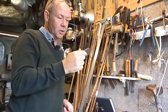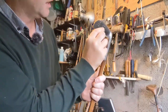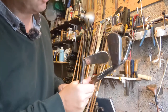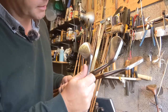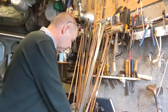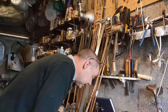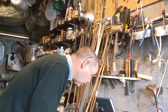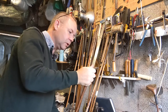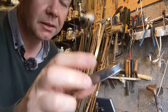Then there's a mashie, which in other sets is often stamped five, but this one is just stamped with the name T. Simpson of Hesketh Golf Club. The one iron is stamped Forgan, while the three iron and the mashie are stamped Simpson Hesketh — I acquired those together. The niblick is also stamped Simpson Hesketh. The mashie is 39 degrees, so between the one and the three we've got seven degrees, between the three and the mashie another seven degrees, and then a six degree gap to the mashie niblick which is at 45 degrees — that one just carries the Forgan stamp and is marked number seven.